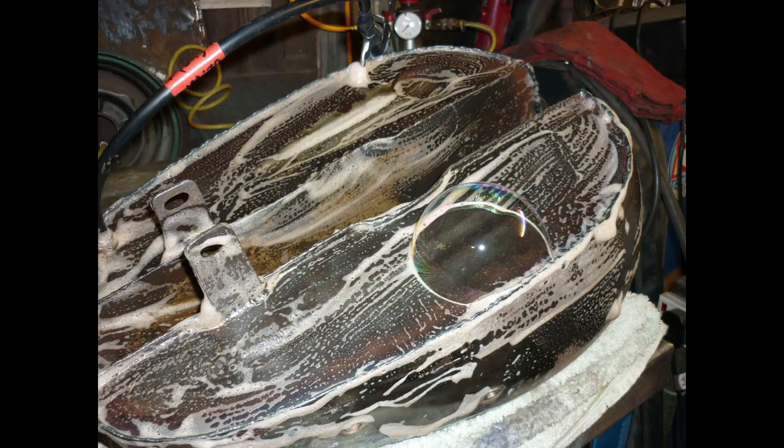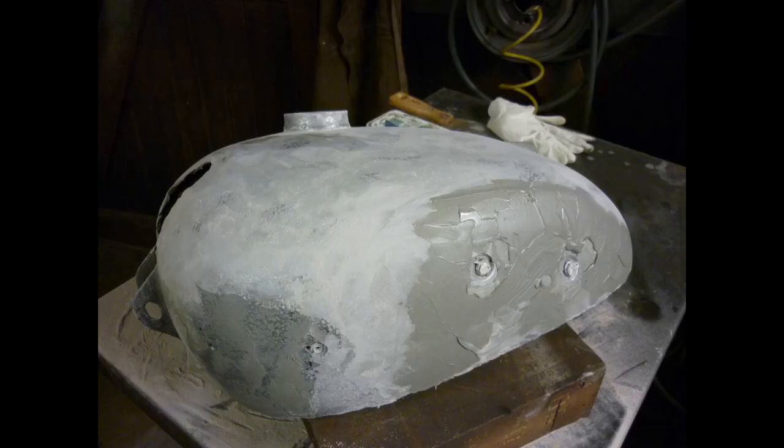Once the seams are re-welded, I connect an air line, about 3 PSI, and brush with soapy water to reveal areas needing rework. There's no chance the tank will take re-chroming, but filler, rubbing down and primer in stages, raises a surface fit for paint.